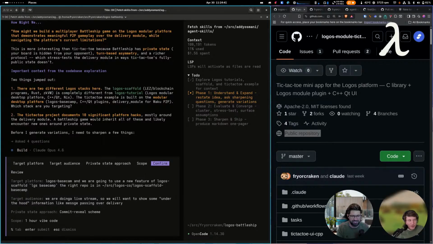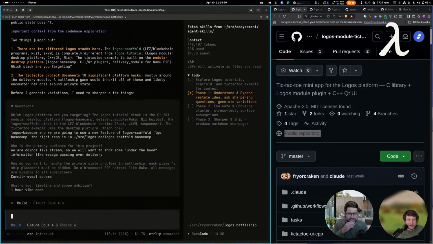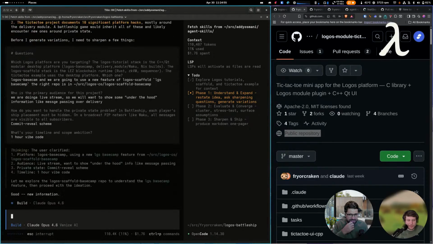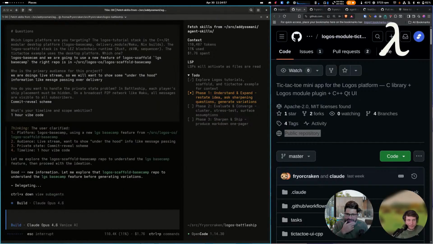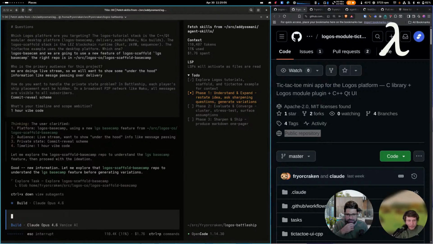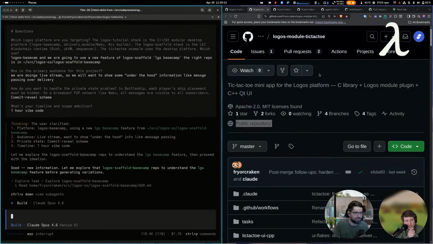Probably. All right, I'm just replying to these questions to help with setting the scope. We're going to do a one hour vibe session, which we're already in. I'm looking at HDX Basecamp. All right, yeah, I can show you quickly here on the side. I think we're going to do a lot of tangent discussions.